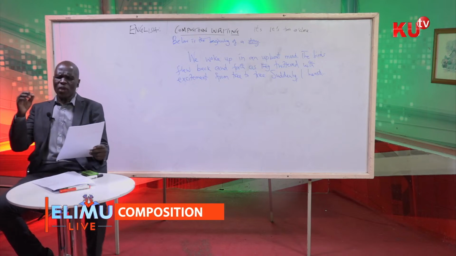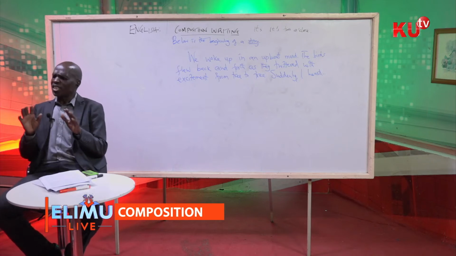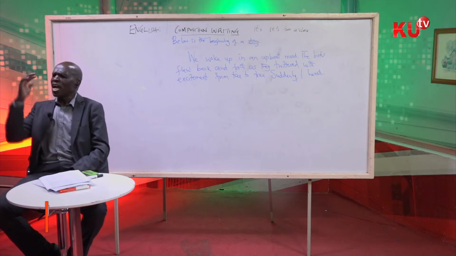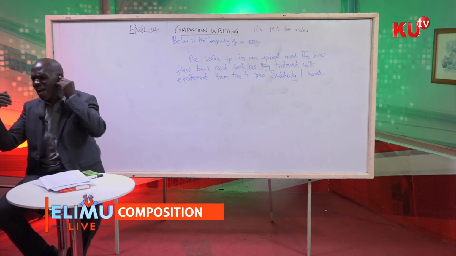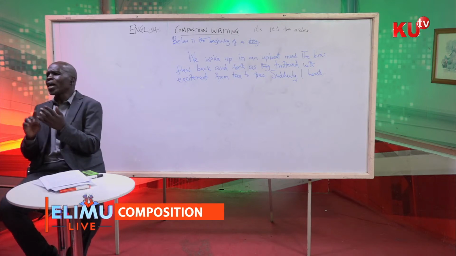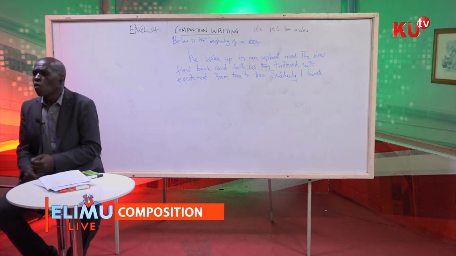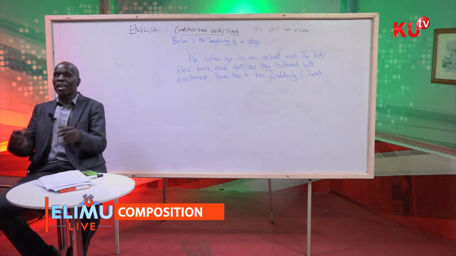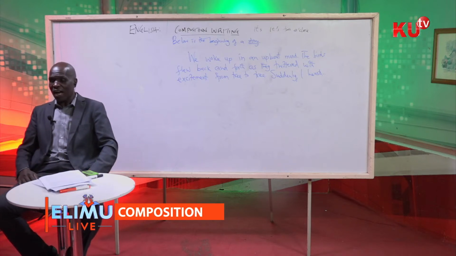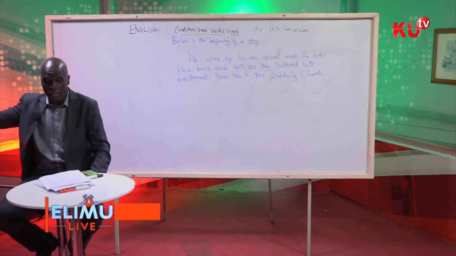So when you write your composition, I want you to be creative. I want you to be imagining. It's about creating pictures in our mind, because when we wake up, we go through different emotions. When I woke up this morning and came to this class here, there are several things that I saw along the way.